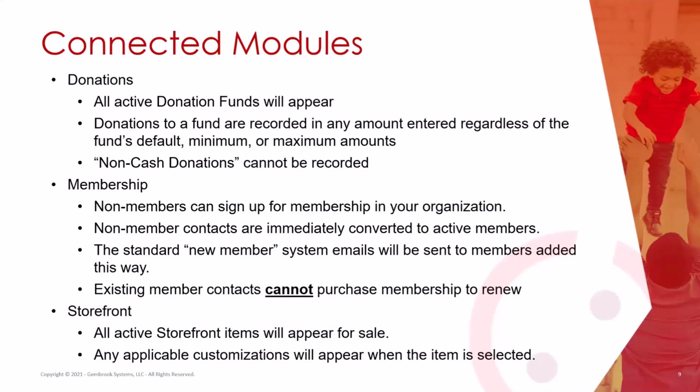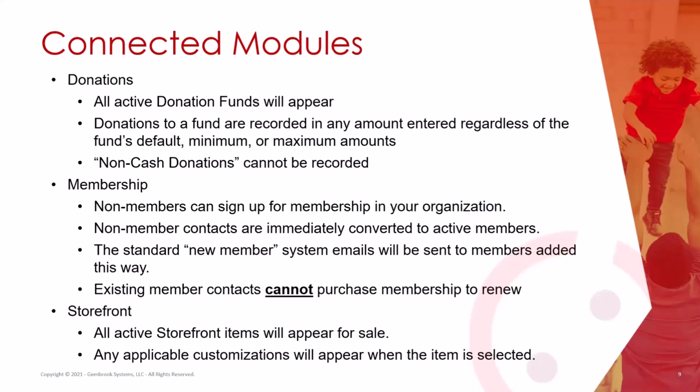And when you add a non-member contact to that, it will create a member out of their contact information. So if it is an existing non-member already in your database, it will convert them to a new member. If it's a new contact that you're creating right there, they will immediately become a member. This cannot be used currently for active members. So if an active member tries to purchase membership in order to renew, that doesn't function. Right now, it's just for new members signing up, purchasing their first membership.